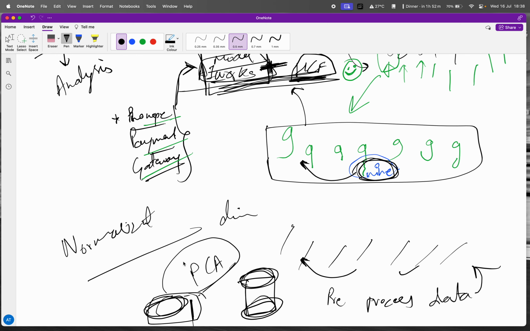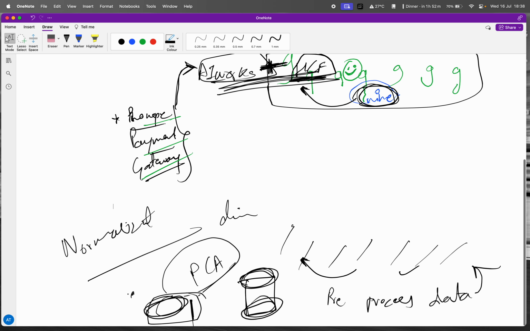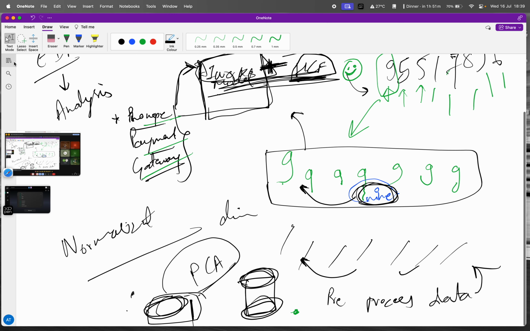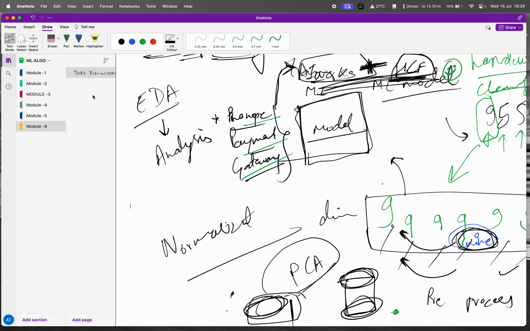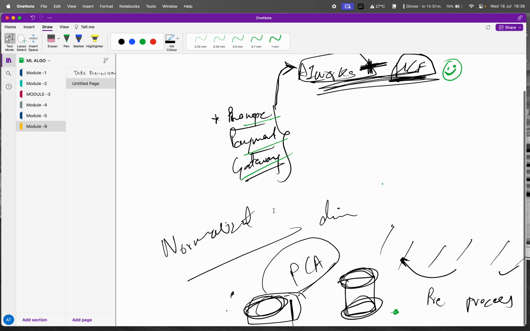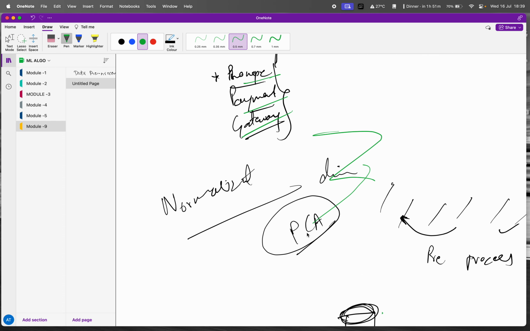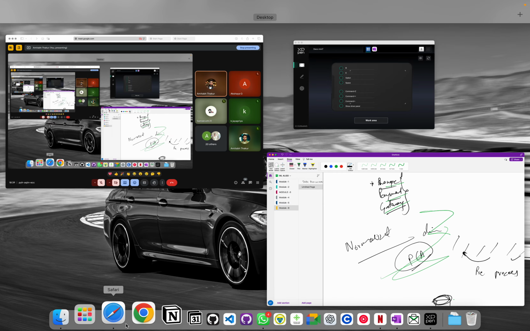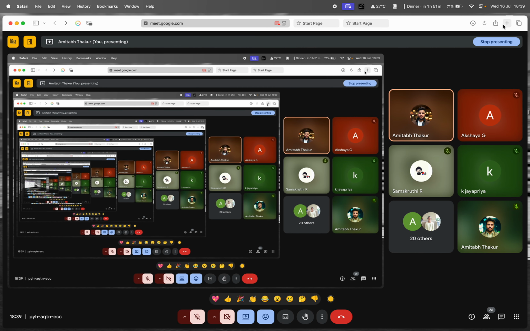My screen is not working. That's why I hate this stuff. Something might be there, no?